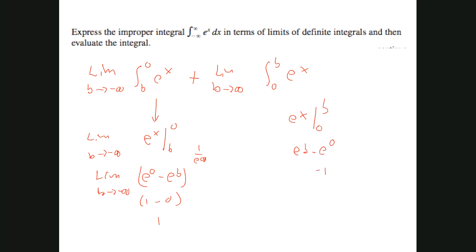E to the b, now that I'm putting infinity in there, the limit as b goes to infinity, well, you put infinity in here, e to the infinity is infinity. Doesn't matter what we're adding, so we had 1 plus infinity. That doesn't make any difference. This is divergent. We call it divergent because it doesn't converge onto a number. It's infinity. So this one, the area you can't really compute because it just keeps going on and on forever, right? So sometimes the area is divergent.